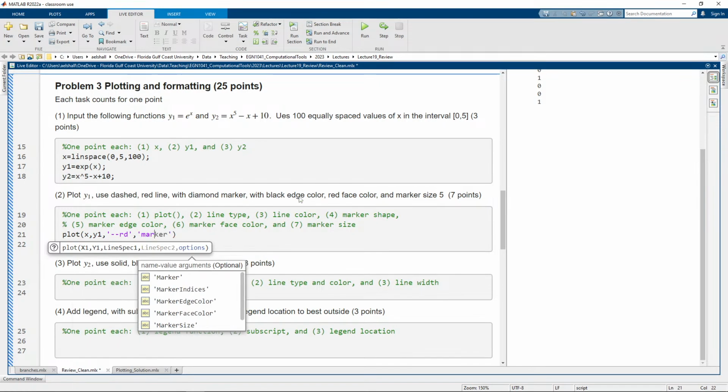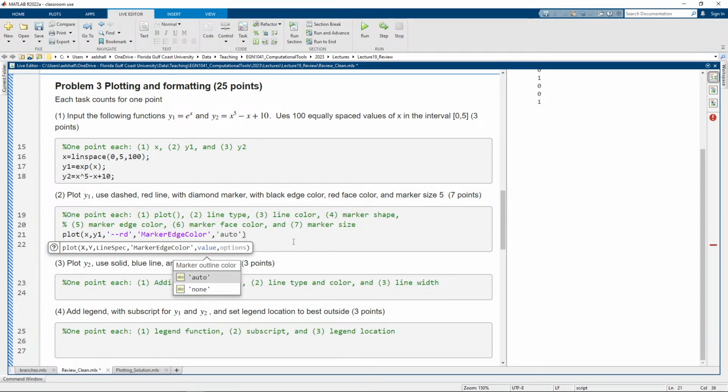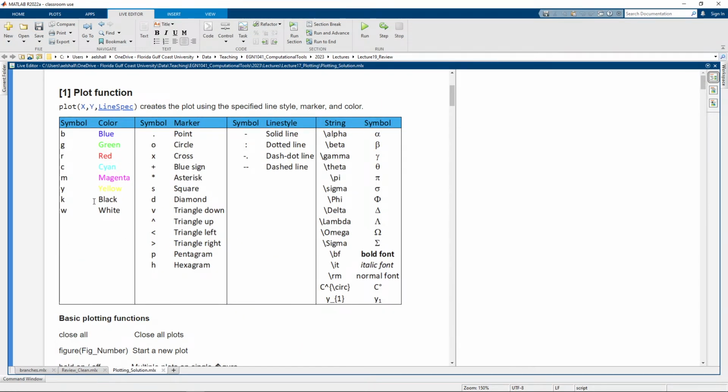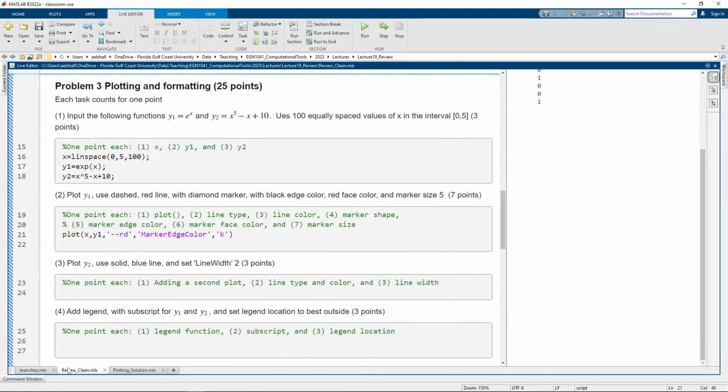So here when you write marker, it will tell you all the options that you have. You need marker edge color. The marker edge color should be black, so this would be K. Remember, black is K, blue is B, green is G, red is R, cyan, magenta, black is the only one which is K. White is W. Okay, so black edge color, red face color.